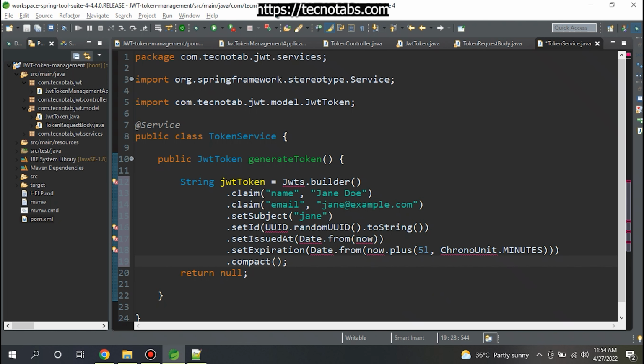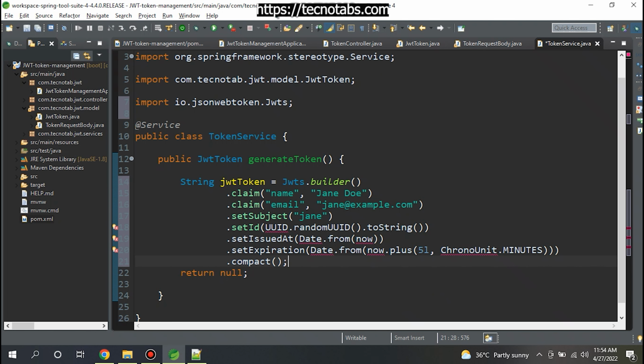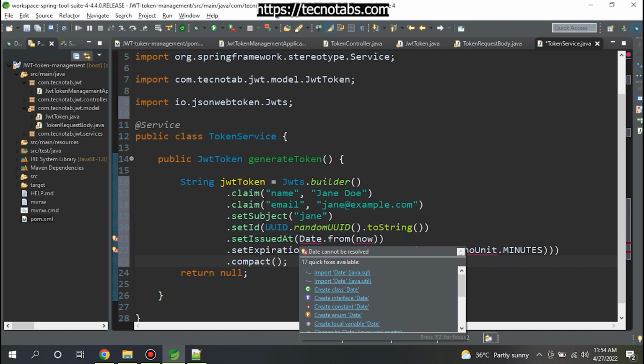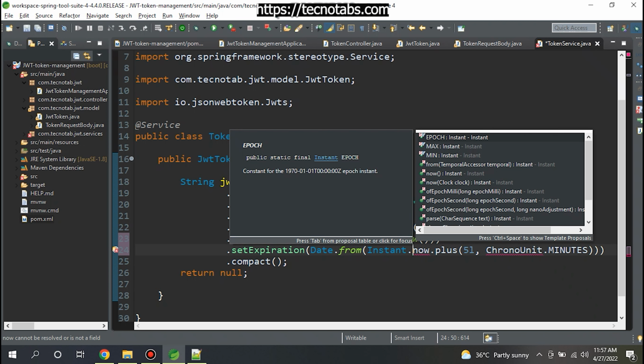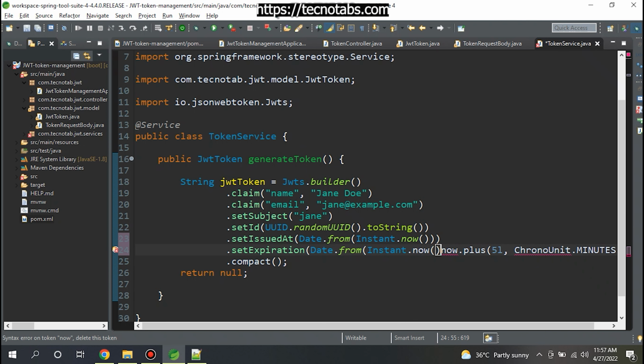Let's import all the dependencies: UUID, Instant.now, and expiration time as Instant.now plus how many minutes you want. I want to keep this token valid for 10 minutes.